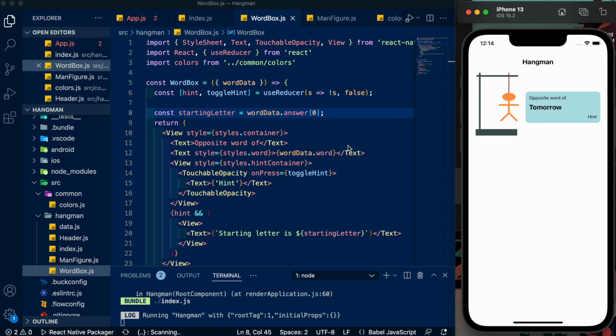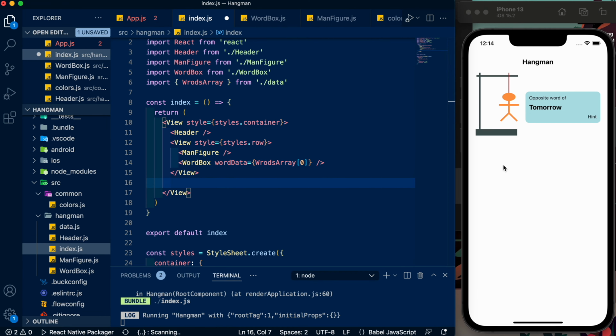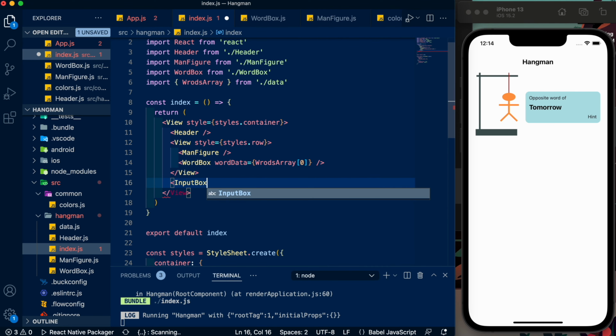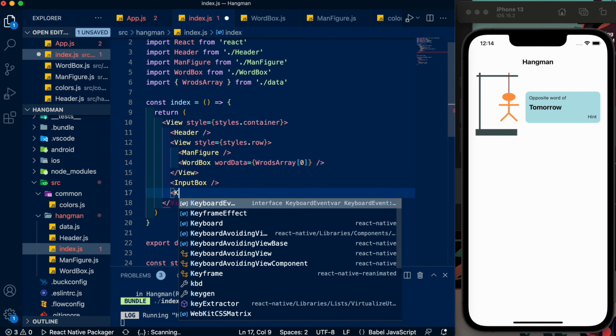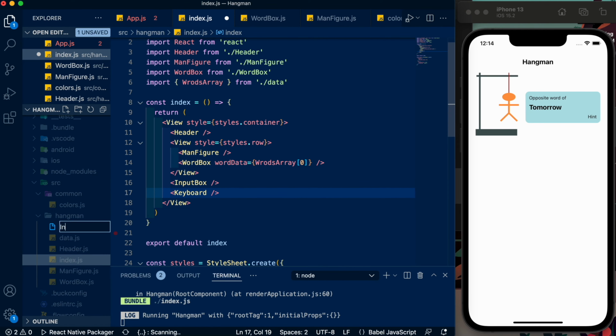Alright, let's move to index file. Now we will add two components, InputBox and Keyboard. Let's create. Create InputBox.js file and add boilerplate and save.